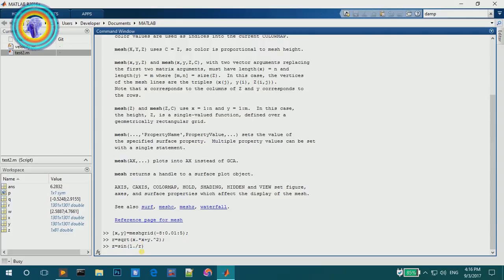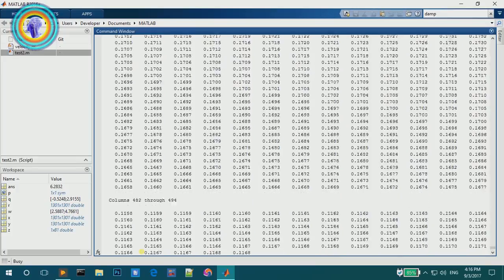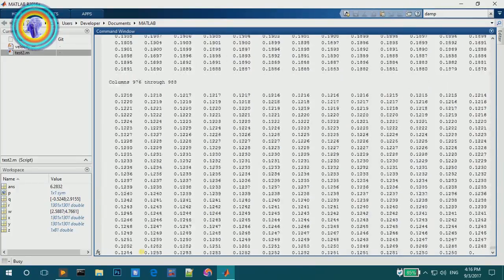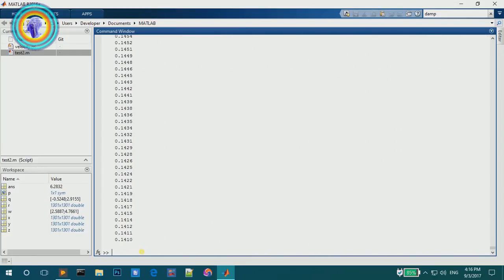Oh my god, I missed the suppressing semicolon. Actually you must include this. And then just type mesh of x, y, z, and this will plot the 3D graph for you.